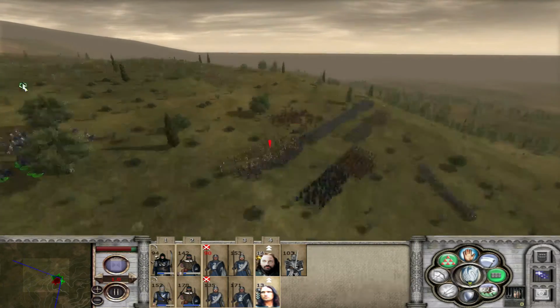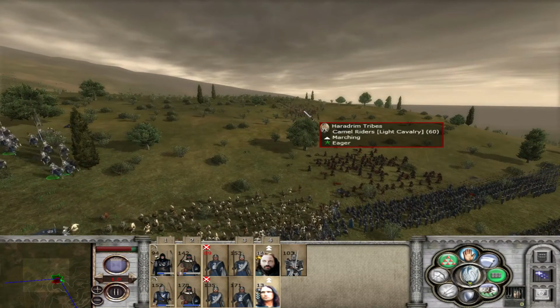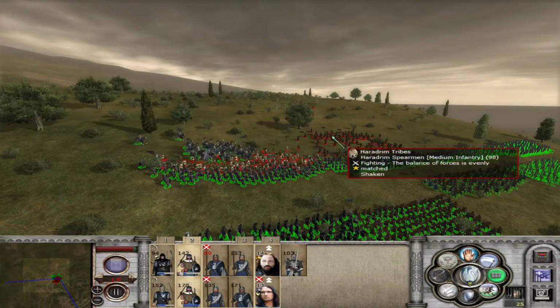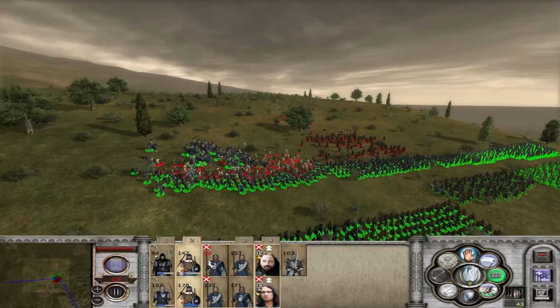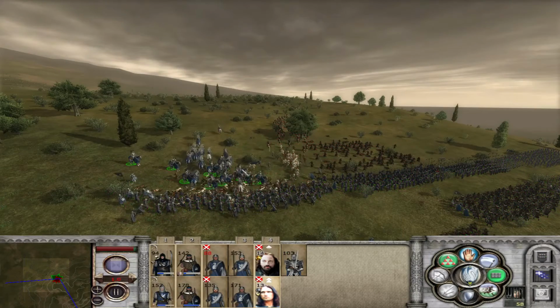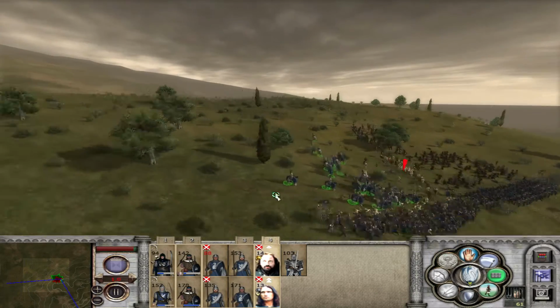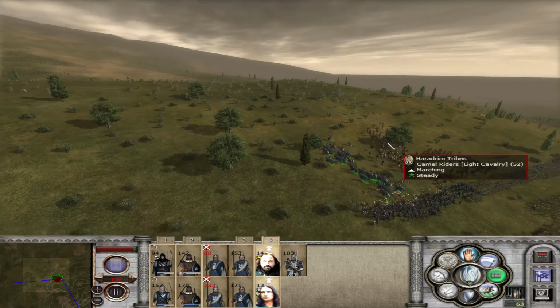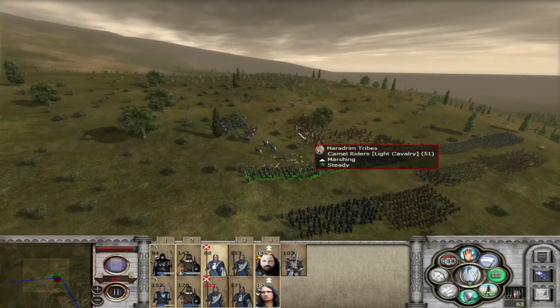That'll cause them to rout. I was just not wanting, I didn't want the camel riders to come in. I'm gonna put these guys on no fire at will, because that's not a good deal. Okay. The enemy are badly bloodied. Lost half their men. The camel riders are still fighting, which is interesting.